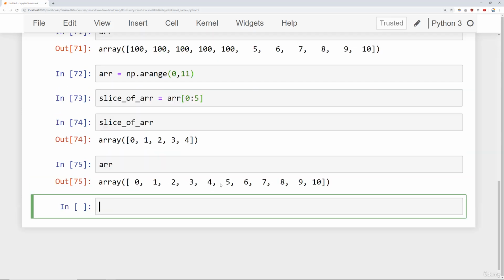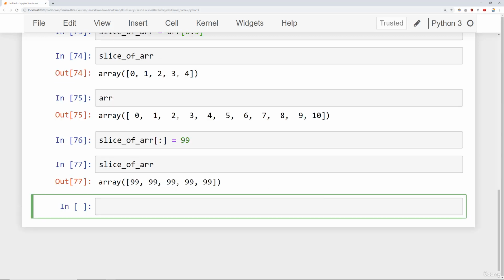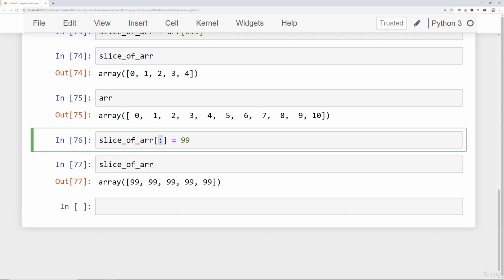And if I take a look at my original array, it's been reset so that it's 0 through 10. Now let's imagine I grab this slice of the array and I say just a colon to select everything, and I set that equal to 99. So now if I take a look at the slice of my array, everything has been set to 99 because I just set a colon here, which basically means from beginning all the way to the end.